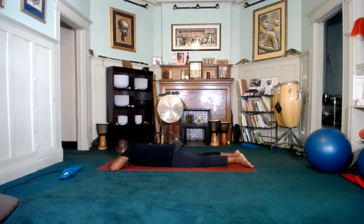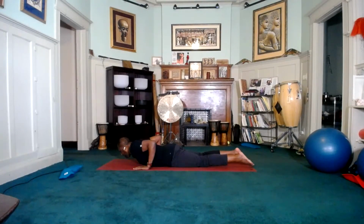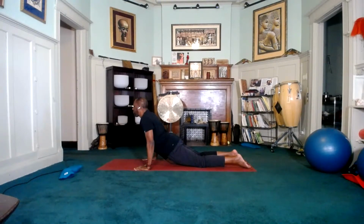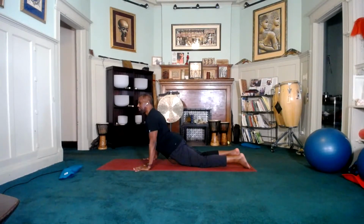So the chin is on the back of the hands. You breathe in and you breathe out. You take your hands and you place them next to your chest. You point your feet. With your inhalation, you are lifting your upper body. You come up about three quarters of the way, and then when you exhale, straighten your arms. And remember not to let your shoulders collapse. Lift up, lower your chest, lift your shoulders, or lower your shoulders and lift your chest.